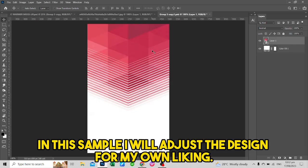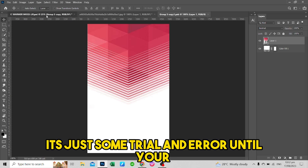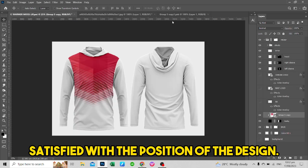In this sample, we'll adjust the design for my own liking. It's just some trial and error until you're satisfied with the position of the design.